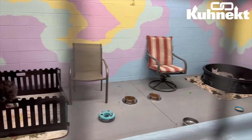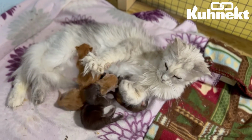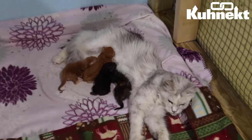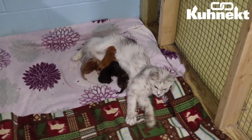And then they'll have the babies in there, and I'm usually there, I'd say 99.9% of the time, when they deliver, because sometimes they need help with the afterbirth or cutting a cord or not to lay on their babies. First-time moms sometimes have their kittens in a litter box because they think they have to poop and they don't. This is a baby coming out. So there's a lot of sometimes challenging things that go on there.